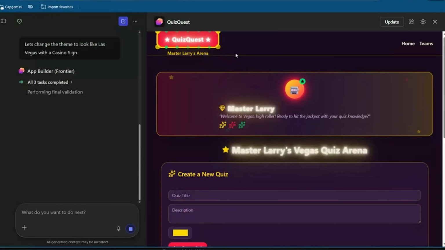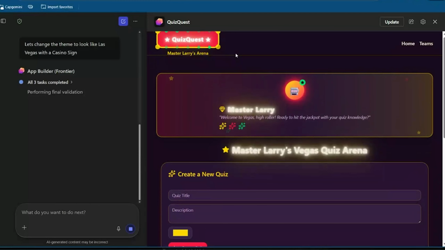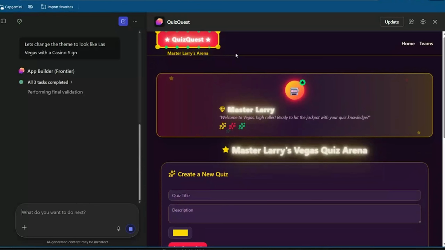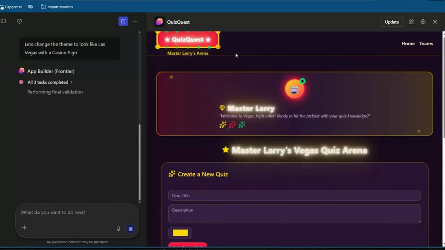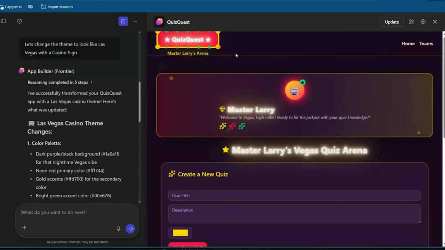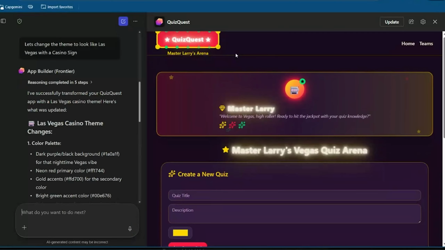Would the client ask for this? Well, unless your client is those guys in Vegas, it may not have asked you for this precisely, but it gives you an idea of where it goes and also the leeway that it takes. I didn't tell it, give me a robot face. Just give me a Vegas theme. Make it Vegas-y. All right, how about this? And I say, no, I hate the robot. Do something else. Who knows?